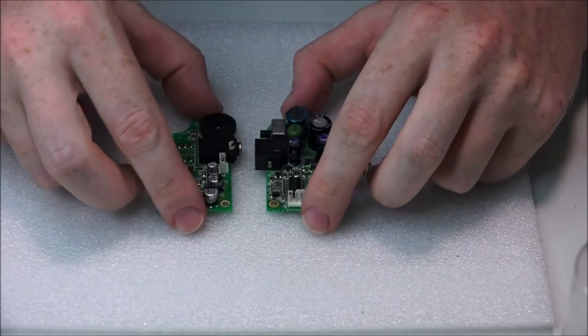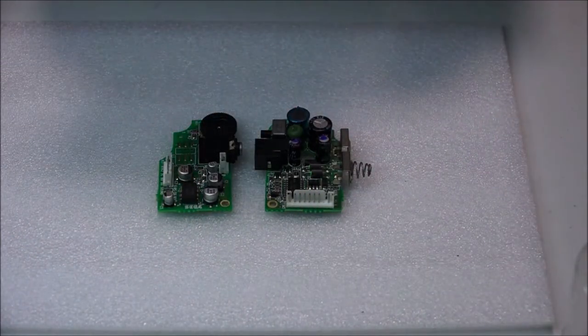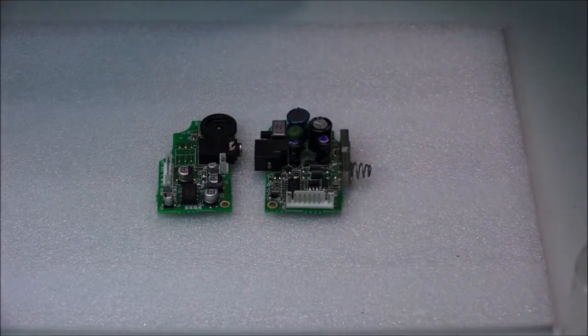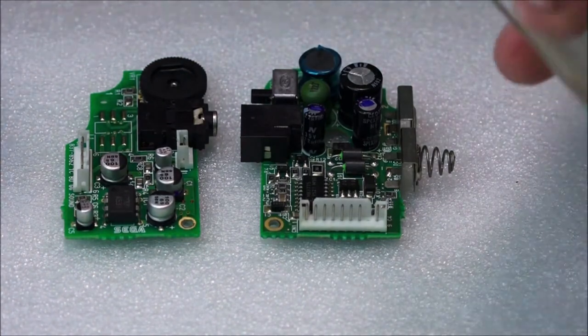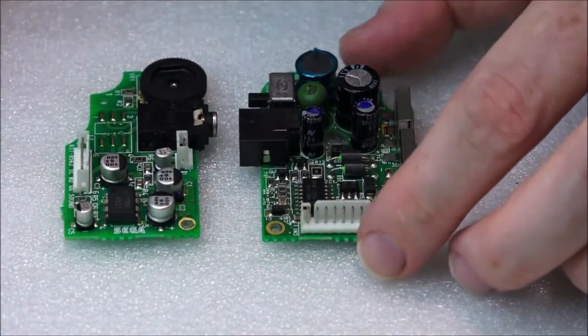Now, if you think I'm going a bit too slow for you, it's only because those of you that may never have worked on anything like this, may not have any experience, or maybe you just want to know the real ins and outs. I'm just trying to cover all of those points. So here we go. Now we're just going to go over these with the isopropyl alcohol, and of course, once I remove components, I'm going to go over it again.